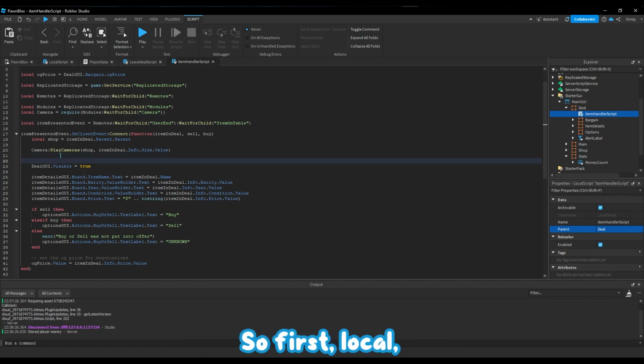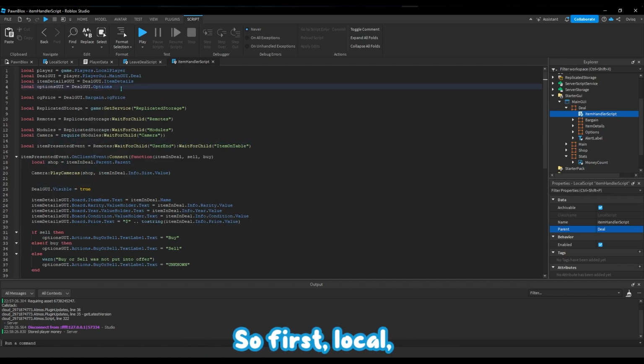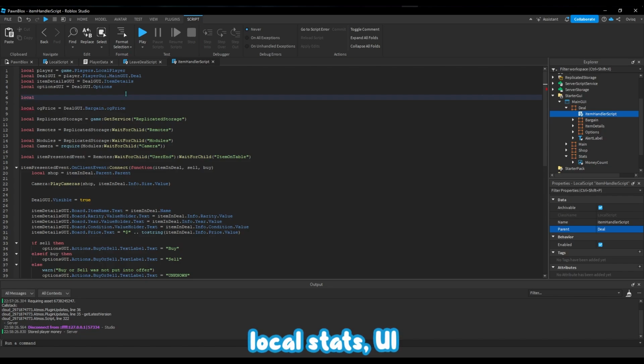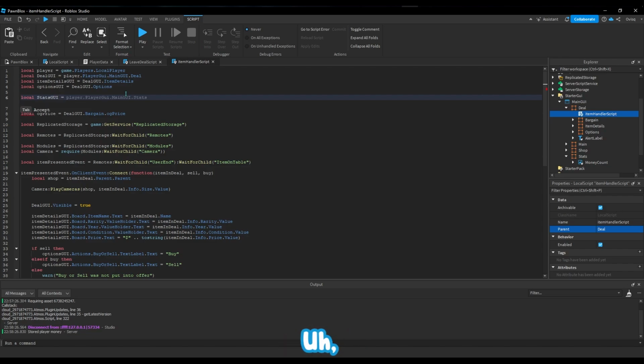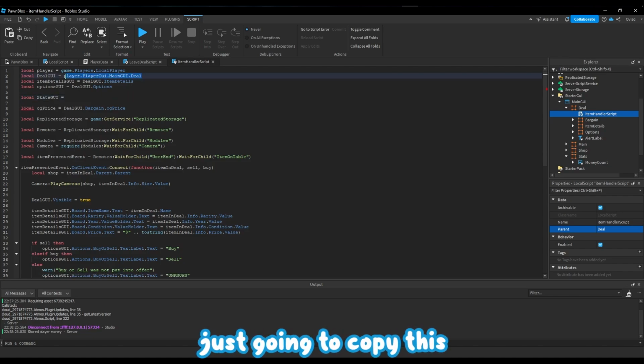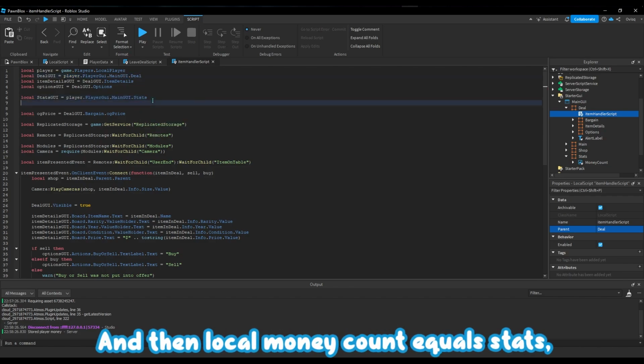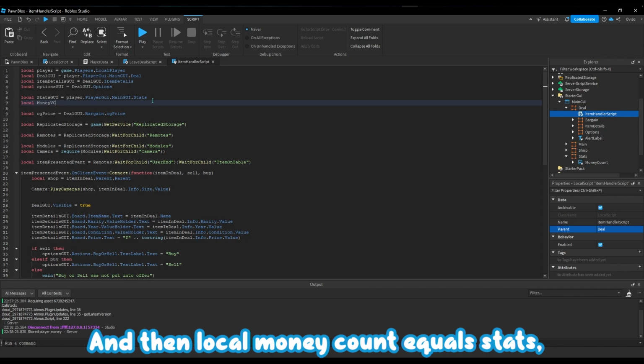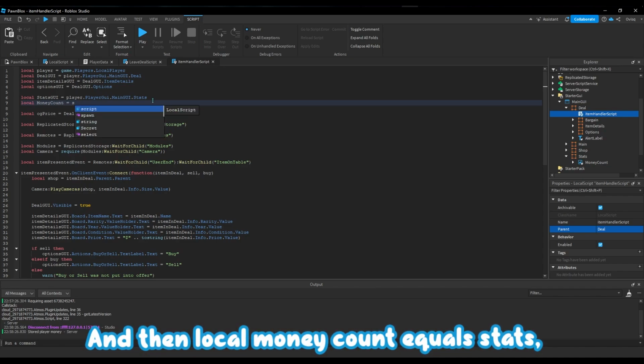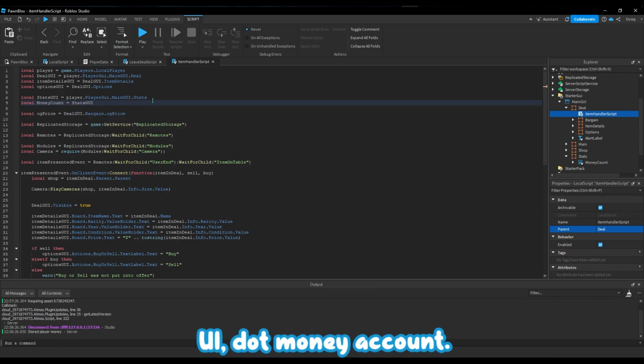So first, local stats GUI equals, yeah, we're just gonna copy this honestly, because I don't want to write all that. Stats, and then local money count equals stats GUI dot money count.